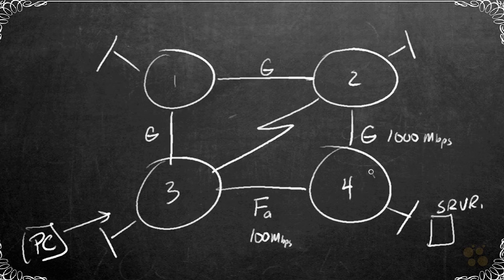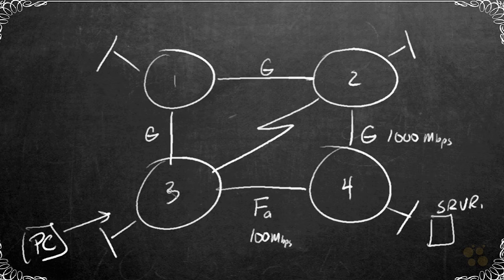So let's talk about how distance vector with RIP, for example, would handle it. A distance vector routing protocol would say, oh, it's just one hop using this path here over fast Ethernet, which wouldn't be the most efficient path. And that's why we don't use RIP too much anymore. We're going to use link state routing protocols.